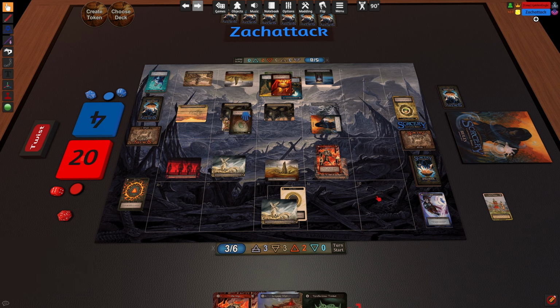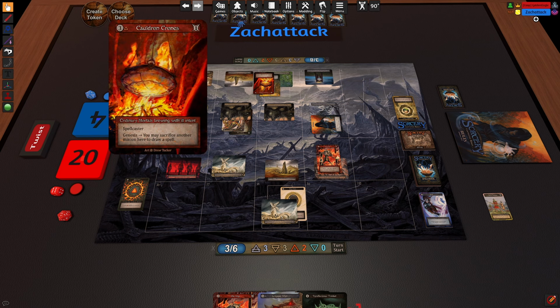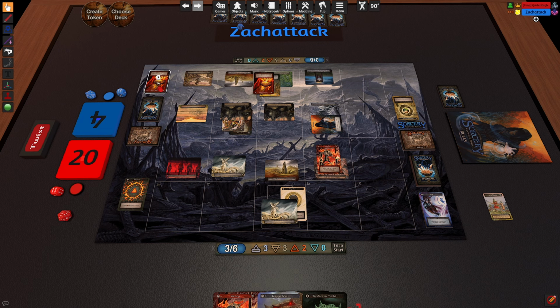For three, plain Angel's Egg. For two, I'll play a Cauldron Crones. Yep. Sacrificing the Crones. Drawing two. Yeah, I was wondering about that on the last game. If you get to draw, but you have to sacrifice something to draw. That's the Genesis effect, right? Yeah. Yeah, cool.